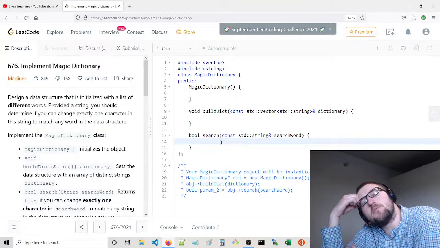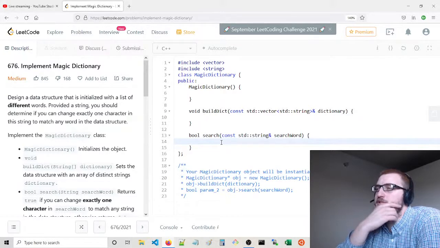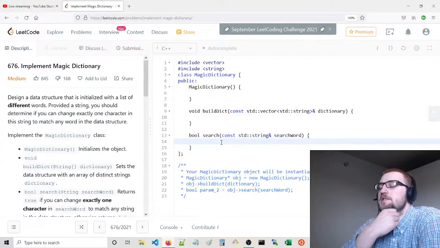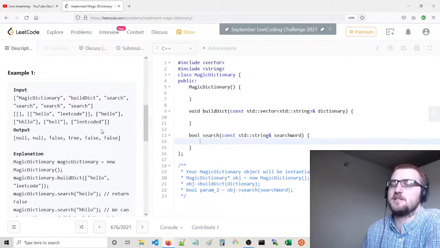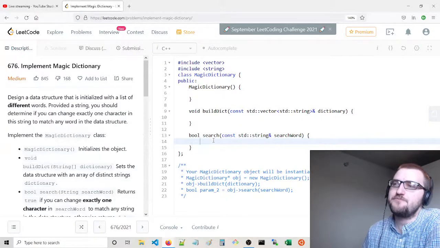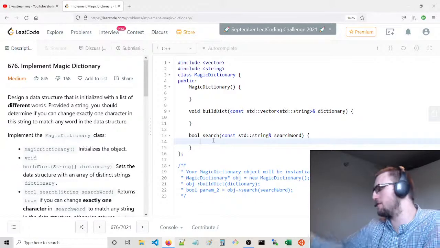If we want to make things more efficient, I don't know how we do it more efficiently, but the inefficient, simple approach is to check your search word against every dictionary word. That's 100 by 100, so at least 10,000, and each time you do that, you want to check for a one character difference. That's a pretty easy check. You can do that manually.